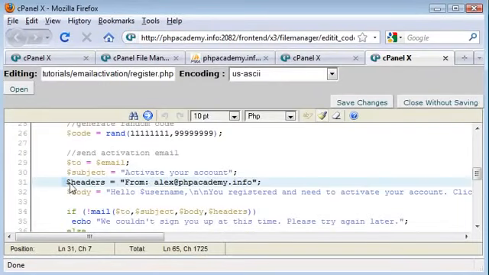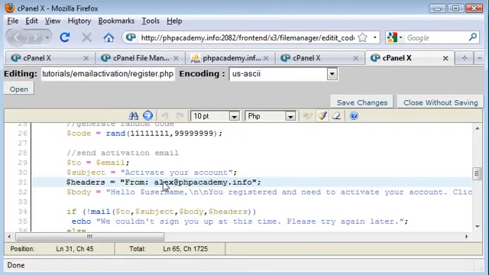And we've got our headers here. Now this is quite important. A lot of mail servers don't let you send email unless it's from something, obviously, so you need to abide by this structure. So we've got headers, and obviously you can call this variable anything you like. We've got From, then a colon, a space, and then the email address that it's from. So this can really be anything.